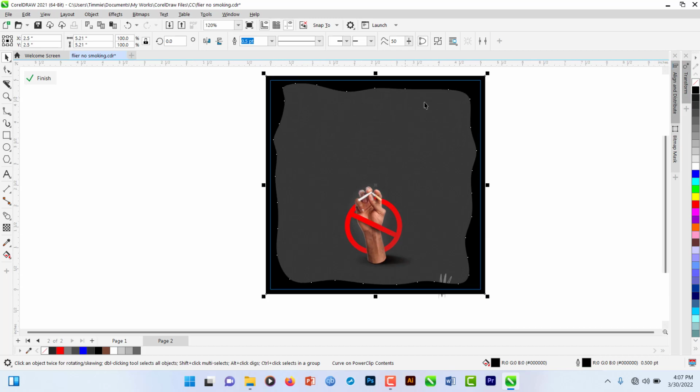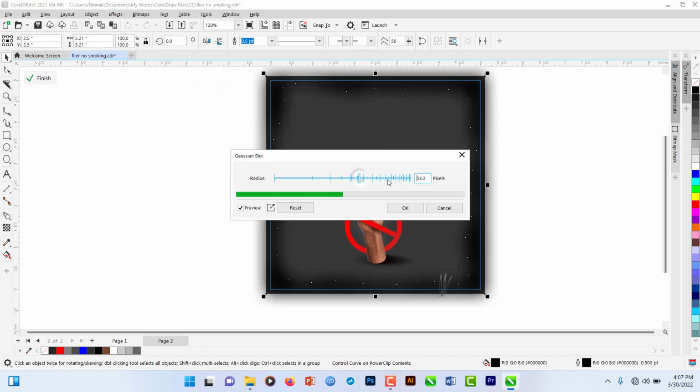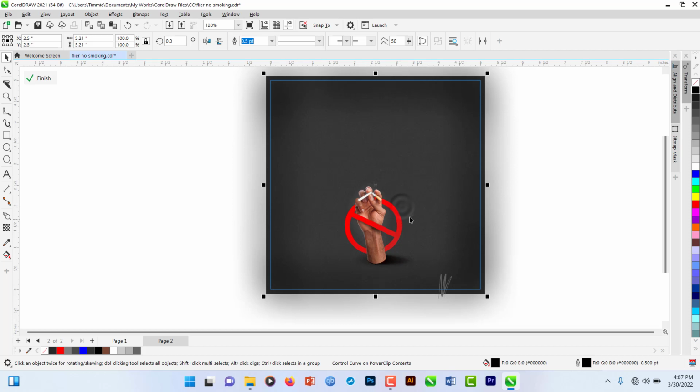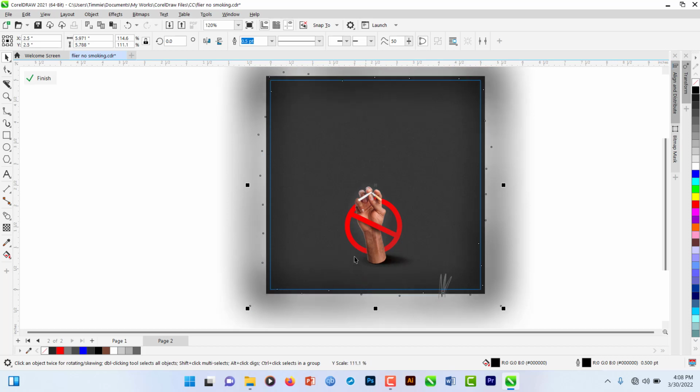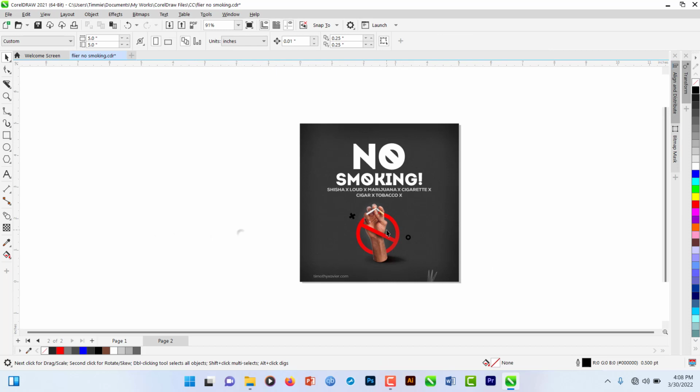And then obviously it's very sharp, so we do what? We go back to the effects, and then we go to blur, and then we say Gaussian blur, and we're going to stroke this really hard so it blurs out very, very well. And yeah, we could extend this so the blur doesn't take too much of the space. Do that here too, you know. And let's go out. Yeah, so that's it.